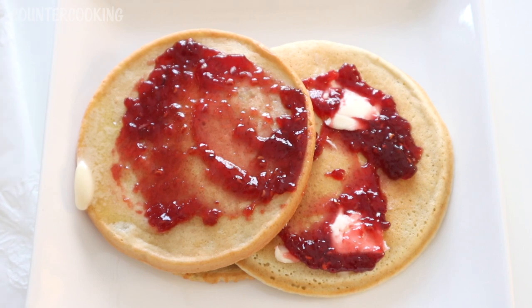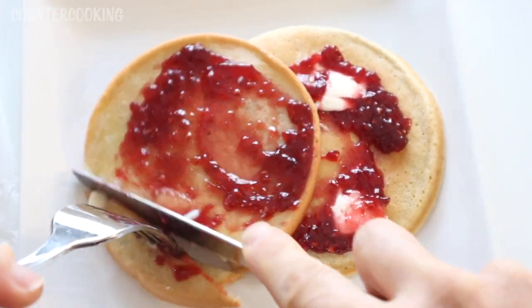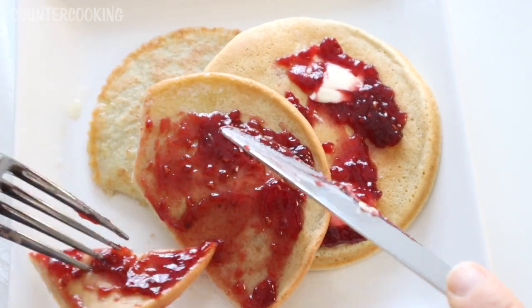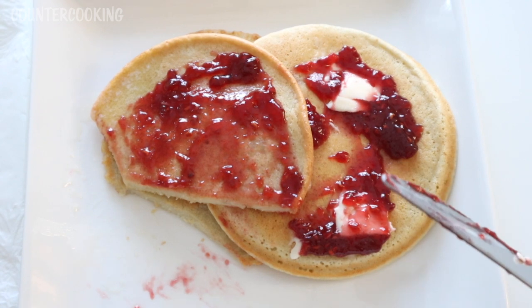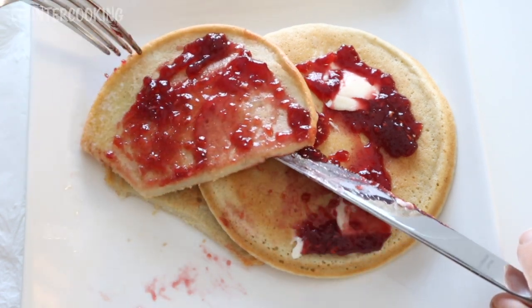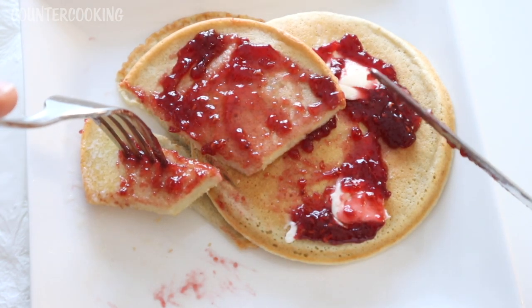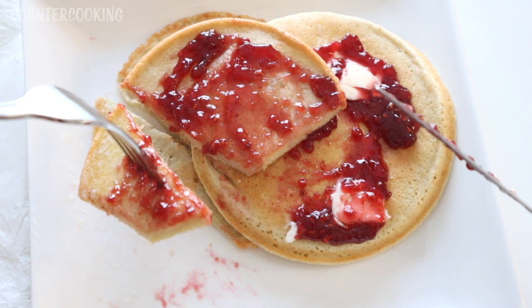They look really good. They are really good. That's what they look like when you put the potatoes in the blender — these have a really nice fine texture. It's definitely a different texture than when you use grated potatoes. Sometimes I like to make them with grated potatoes, but sometimes it's just faster and easier to use the blender. They taste like a pancake with a little bit of potato flavor, but potatoes have a neutral flavor. Traditionally potato pancakes are eaten with applesauce or sour cream, but you can really eat them with whatever you like.